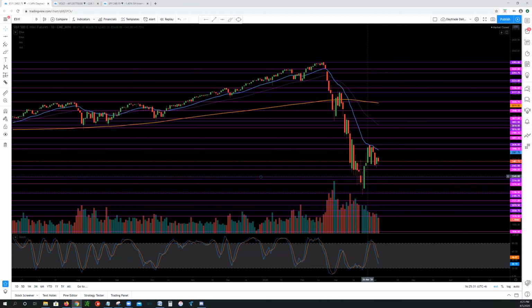And if we extend below the 2442 and test the 2406, I would be looking for potentially new lows. So we'll see how that works. But the levels below 2442 are 2406, 2339, 2316, and then 2276 before we hit that 2198, 2185 area. To the upside, we're watching 2598, 2636, a break above that, 2697, then 2789. So we'll see if we can hit the 2800s to the upside.